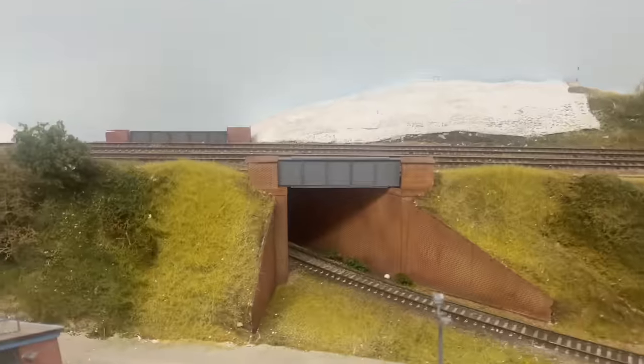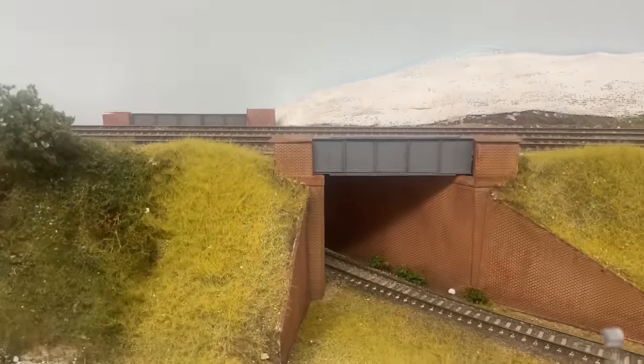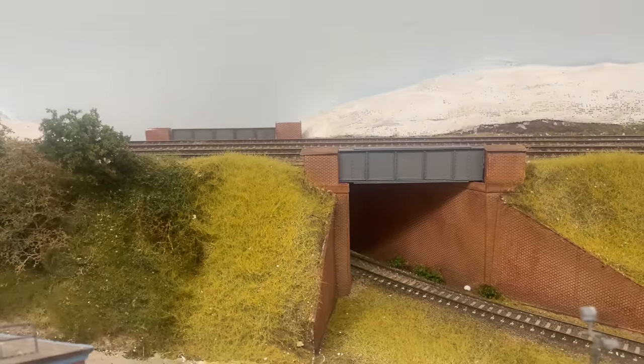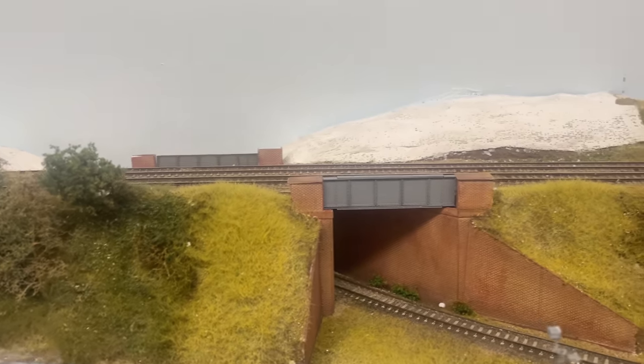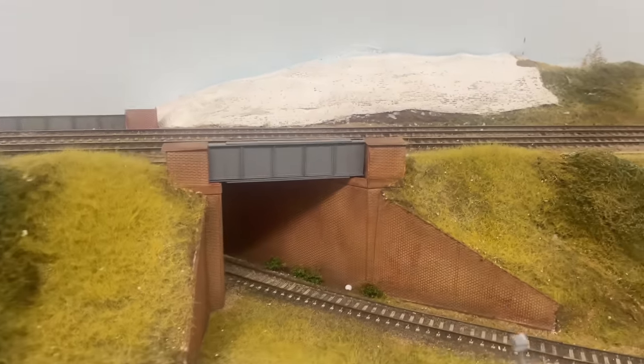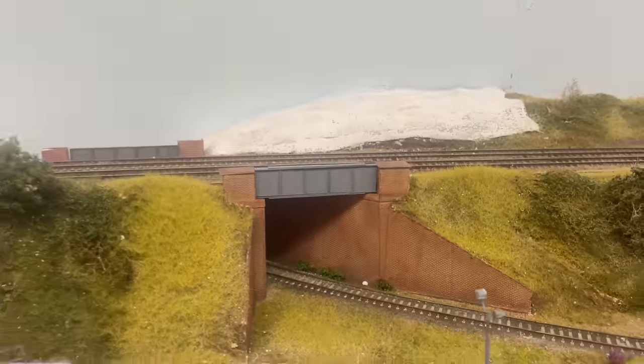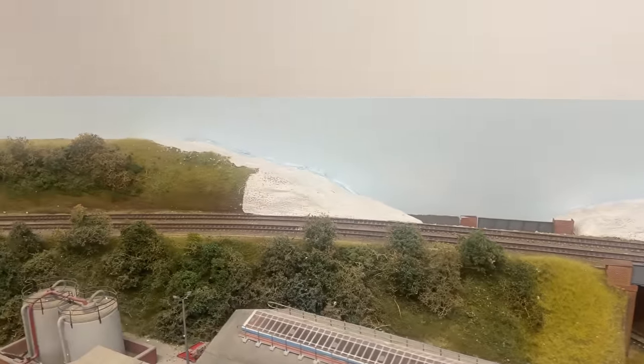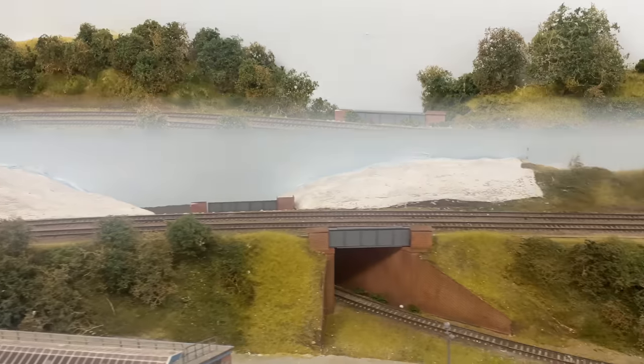And I've put one of the new girders in there at the moment. So I just need to build another new girder to go over on the back section, and then they can be glued into place. That one needs painting up and weathering as well. So yeah, getting there slowly but surely, and I'll come back to you when I've got some brown down and the first layer of grass on these.